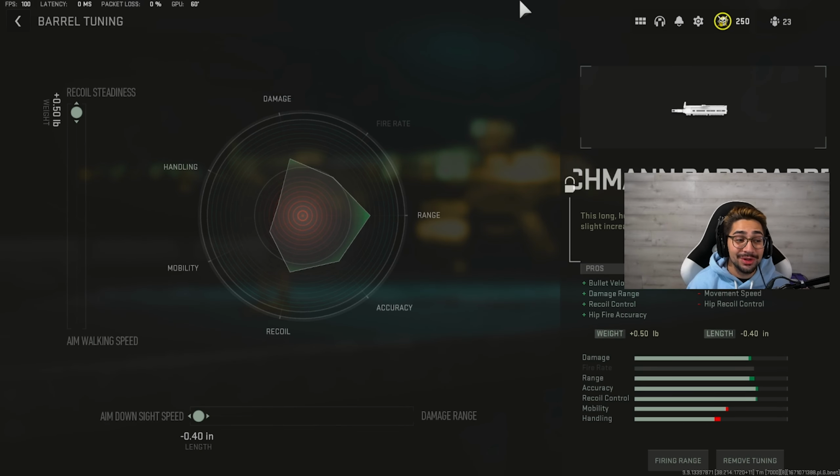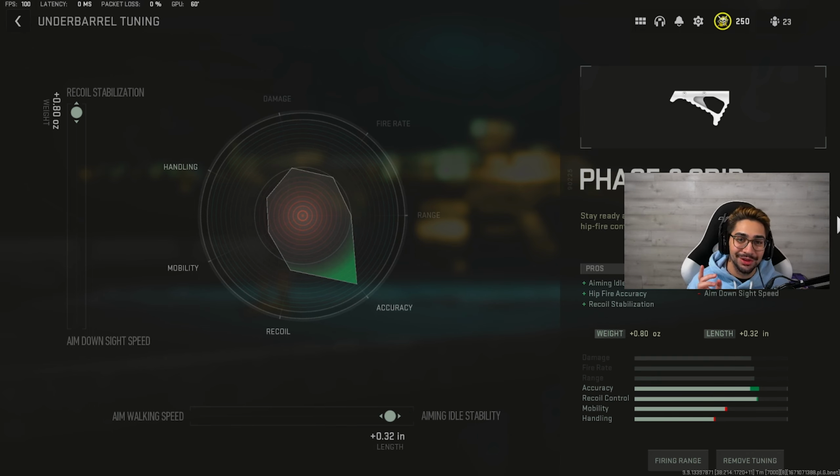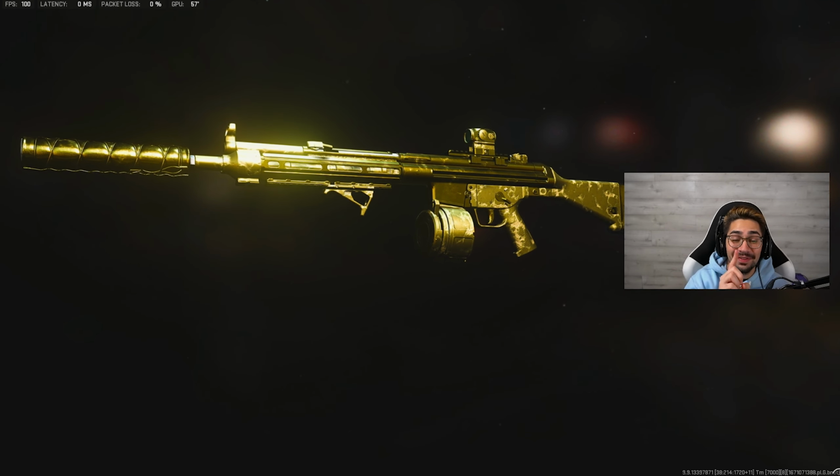As for the weapon tuning, man, these are the weapon tunings you want to follow. For the barrel, you want to push it to the recoil steadiness and the aim down sight speed. You want to push the muzzle to the recoil smoothness and the bullet velocity. For the underbarrel, you guys want to push it to the recoil stabilization and aiming idle stability. And lastly, for the AIM OPV4, you guys want to push that eye position to the close, and you want to push it down to the aim down sight speed, just so we could ADS a little bit faster with this gun. But that is all I have for the Lachmann 5.56.